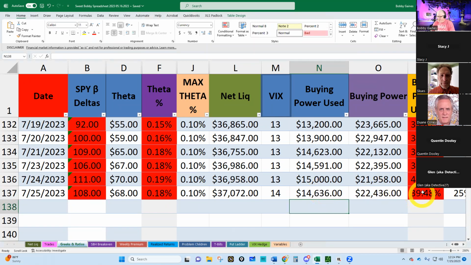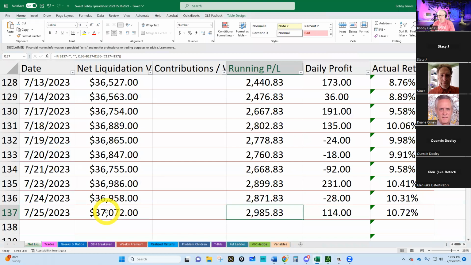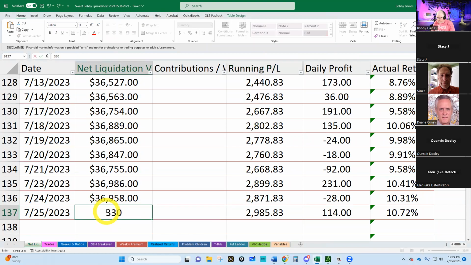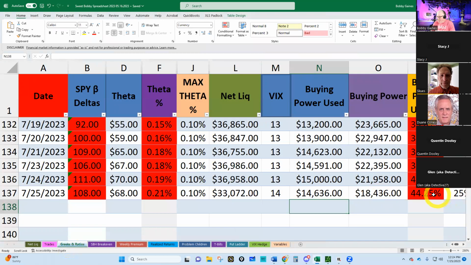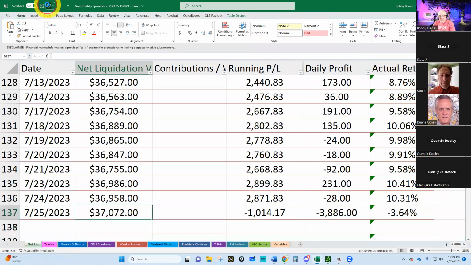Now, I got to be careful here. If I take out $3,000 or $4,000, let's see. Let's say I go down from 37,072. Let's say I take out $4,000 to have my book printed in China. So then I'm going to be at 44%. Oh, okay. Well, I'll still be fine. I was just worried about that. So let me go back and put my $4,000 back in. Okay, good. And then I got to pay my illustrator $5,000.